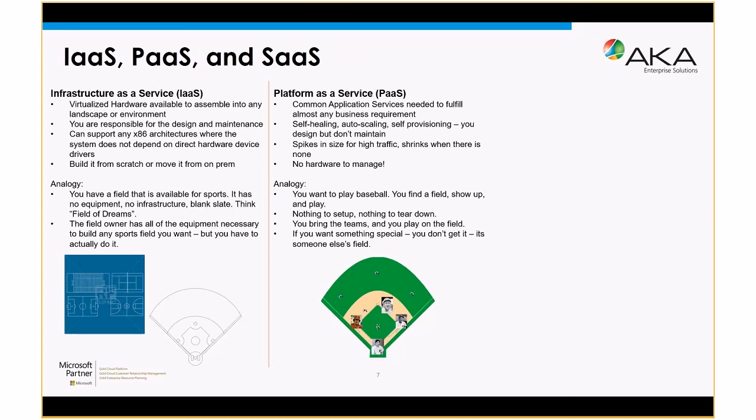You simply put your website out there and tell it how much you're willing to spend. So if you know that you're receiving 10 clicks a second, you're probably going with a small instance or a small configuration of the website. If you select it to be auto-scaling, as your traffic goes up, the cloud just automatically scales for you.